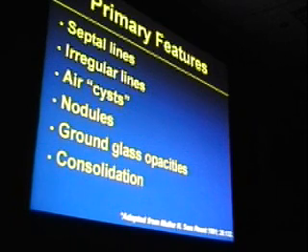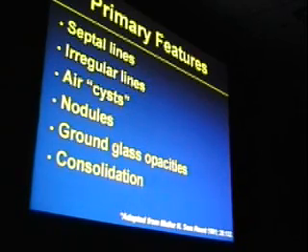What I want to do in the next 30 minutes is review some of the basic features of interstitial lung diseases that we will detect on high-resolution CT and the differential diagnosis thereof, and give you an approach to interpreting these scans. We'll be going relatively rapidly. All this material is in your handout, and I'll be available after the talk for questions.